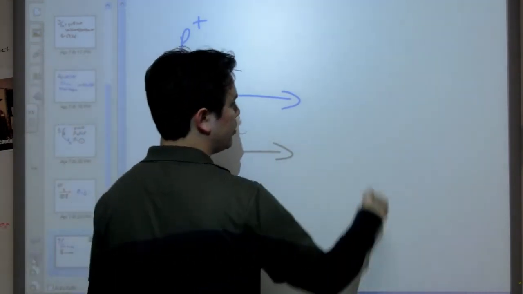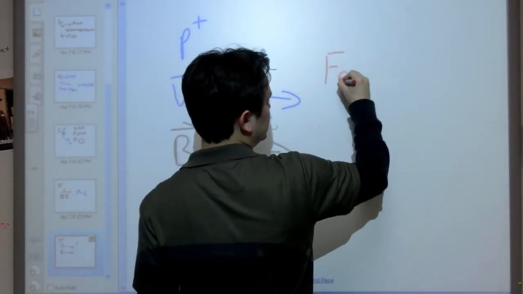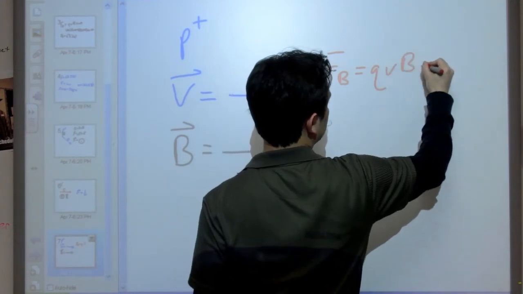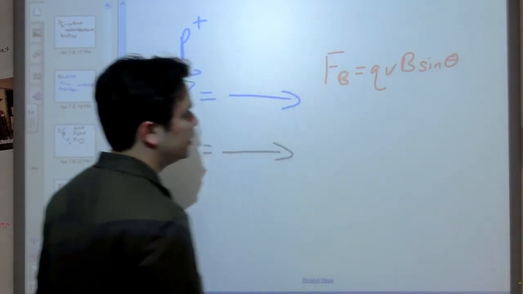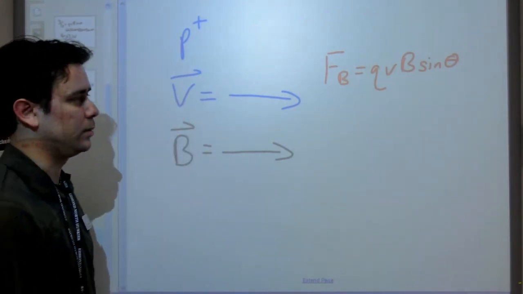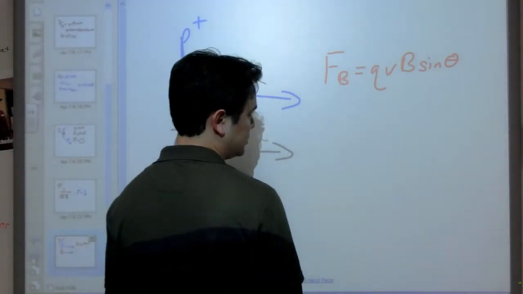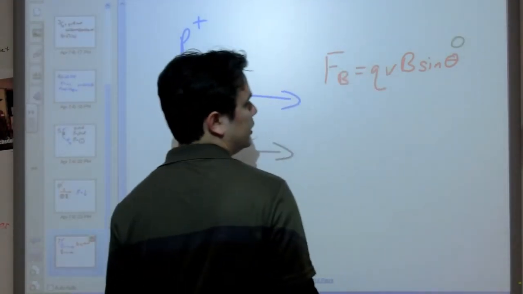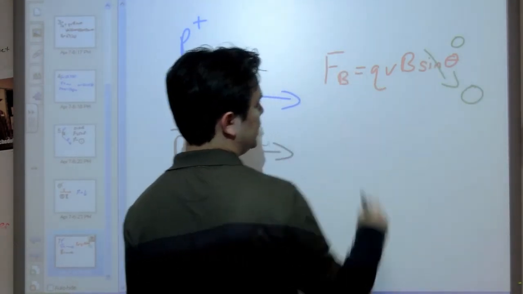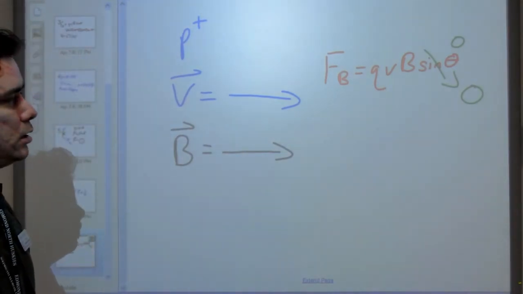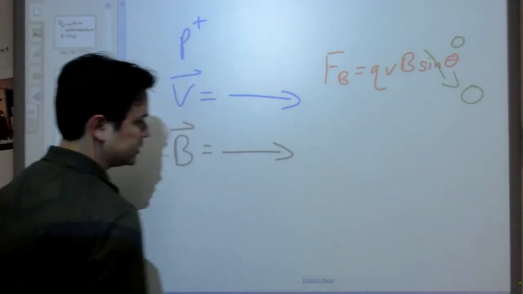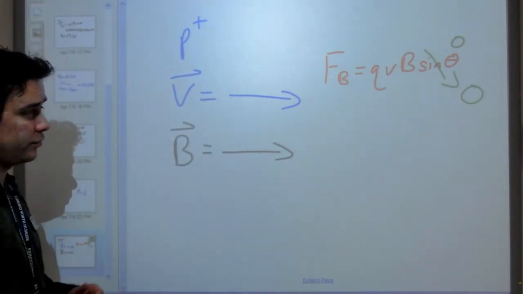Well, take a moment. Remember, the equation that we're actually solving, it's simplified down, at least for the values, to look like this: QVB times sine of the angle between them. What's my angle between these two? Well, they're both pointed the same way, so that angle happens to be 0. The sine of 0 is actually 0, which means it doesn't matter what the values are, my net force is actually 0. This is why it's important to say things like perpendicular, or keep track of those actual angles.